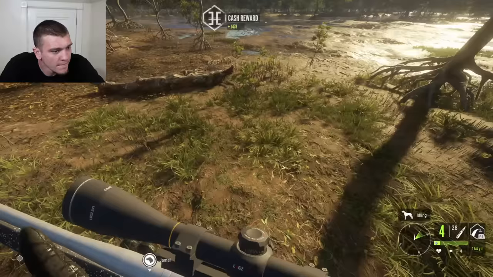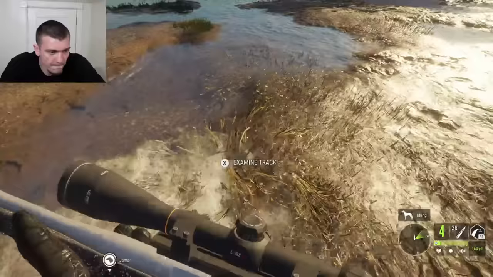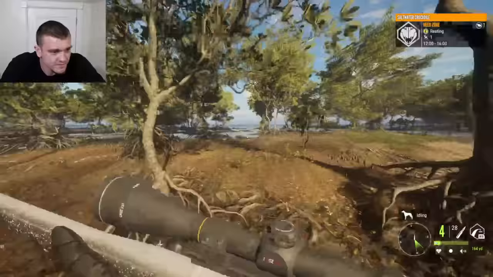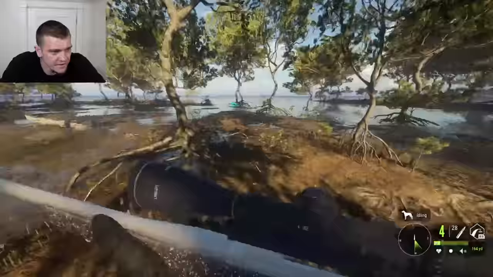I think I killed that other one too. I hit him with some good shots. Yeah. I hit him with a really good shot right there. I think the reason that one didn't go anywhere is because I actually shot him in the spine. He's probably floating out here, honestly. He about has to be. He's got to be floating back to shore as we speak. He's got to be dead. There he is. Yeah, he died. He died pretty good.